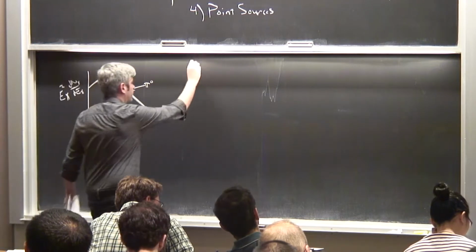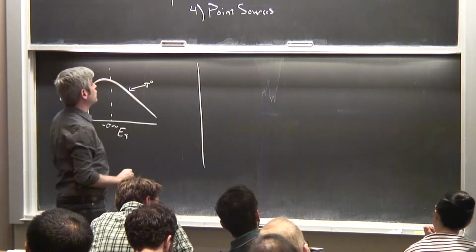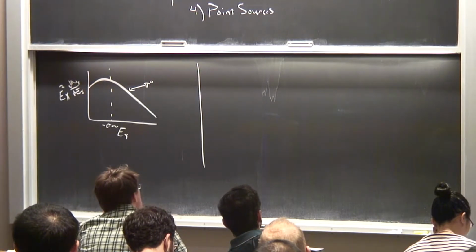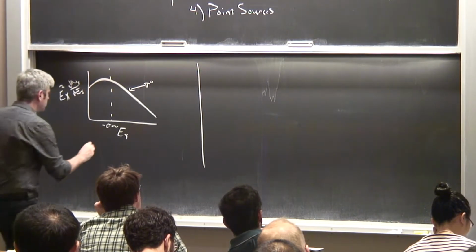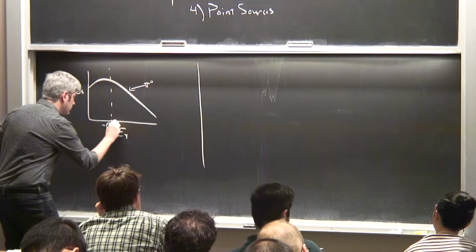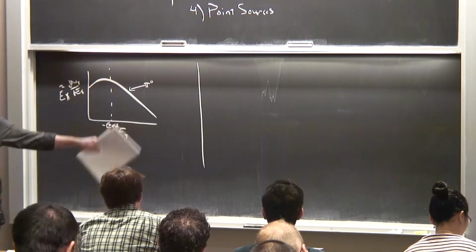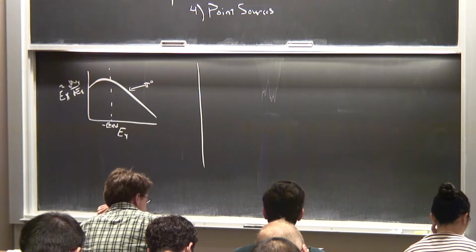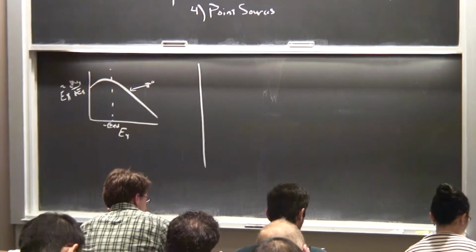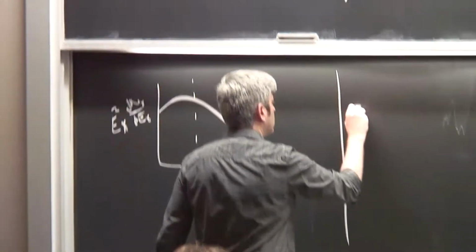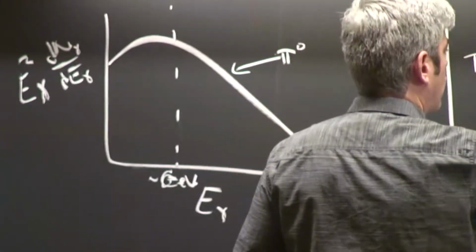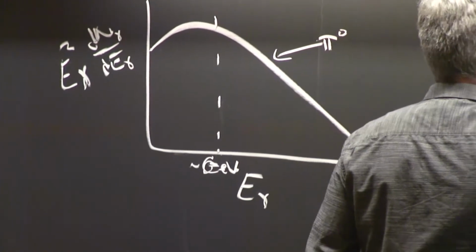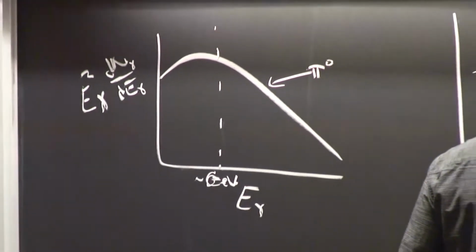So on the left, I'm going to write the spectral information. On the right, I'm going to comment on some of the angular or morphological information that you can use to separate. So this pion signal should be proportional to the number density of cosmic rays present and the number density of gas.